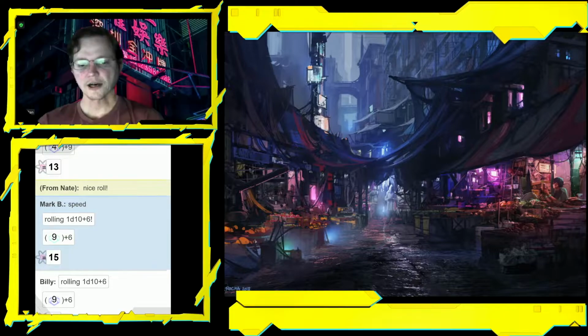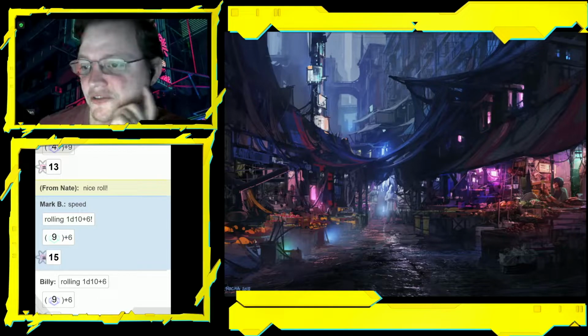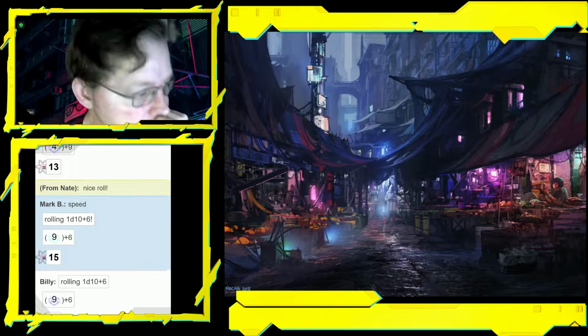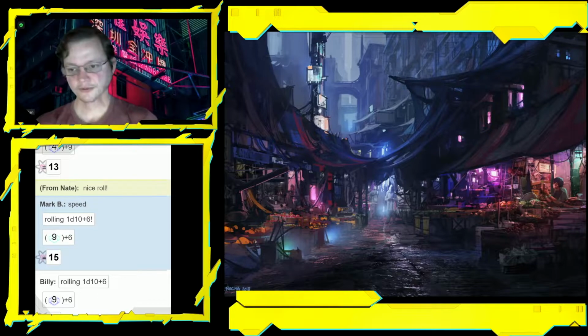Okay. So, Hector, you see this password block in front of you. Looks like it's time to crack it. What kind of action are you going to perform? My action will be to backdoor it. Okay. So basically, backdoor allows a netrunner to try and break through passwords inside the net. So, you're going to make an interface check, which again is a D10 plus your interface value, as you're trying to beat this password block.